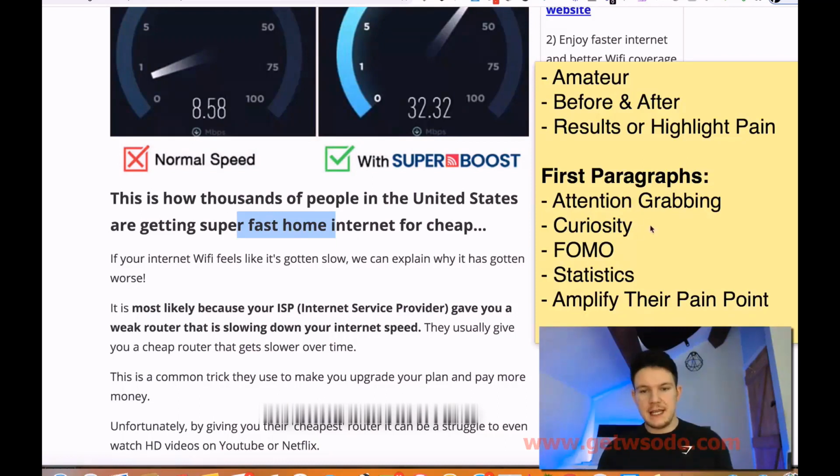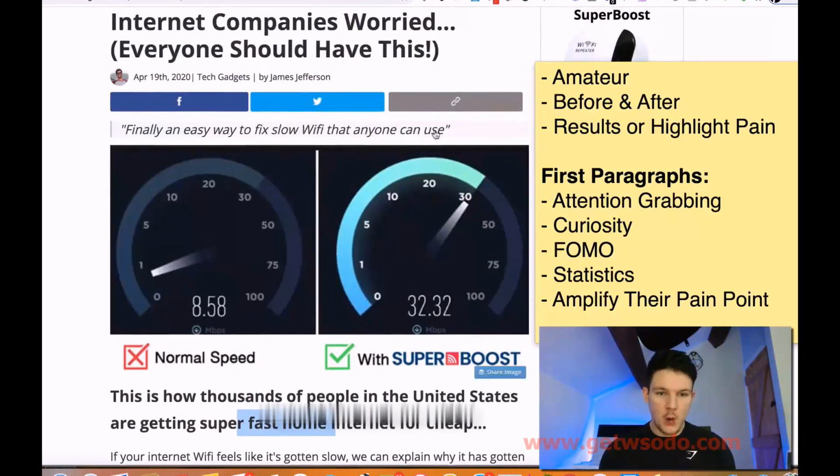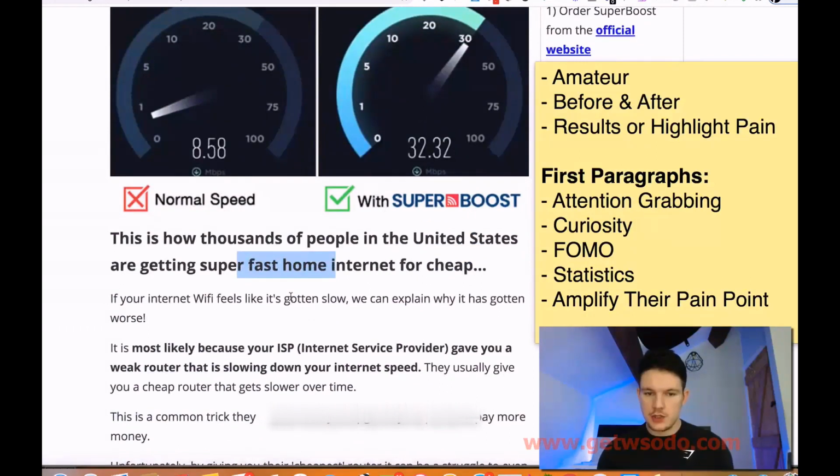And again, we're ticking the box with curiosity, because it doesn't actually say what the solution is. Nowhere here, apart from this here at the top, which doesn't actually show up on a mobile phone. It's not actually saying what the solution actually is at this point. So they kind of want to keep reading more.